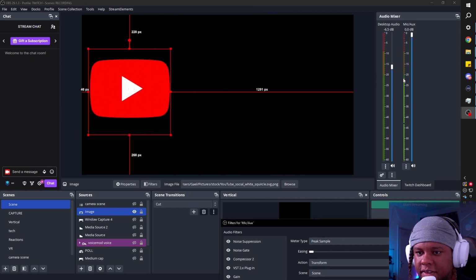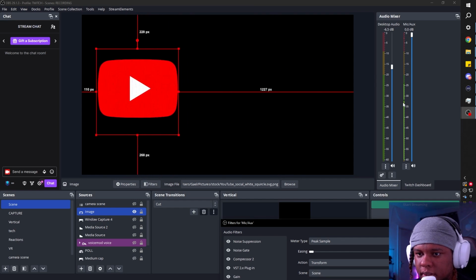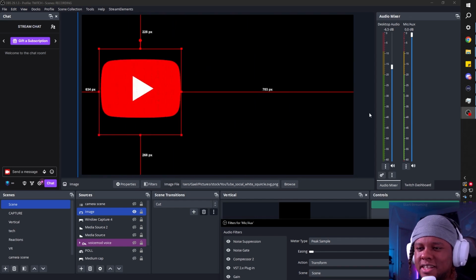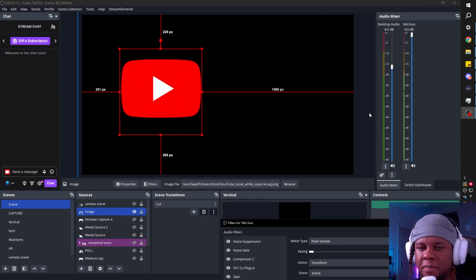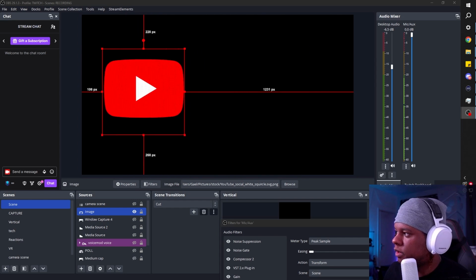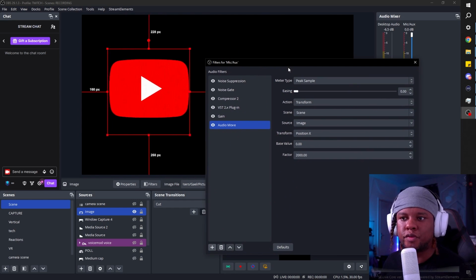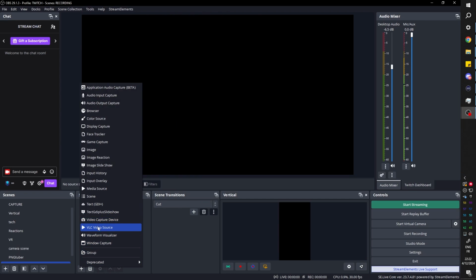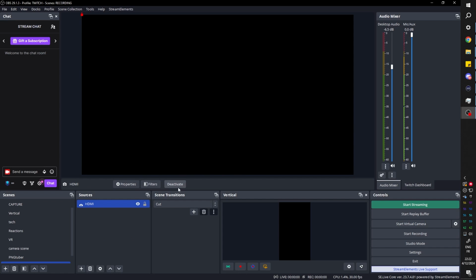So if I speak like that, ASMR like that, but if I go loud, it moves more, which is not something that you really get with the whole PNG image react thing. So I look weird in the corner like that. So of course you can use this for a simple color source that would be behind your camera overlay, for example. You know what? Why not do it? New scene, video capture device, me camera, deactivate, reactivate.